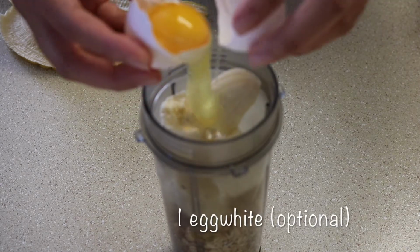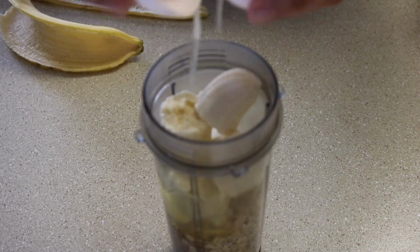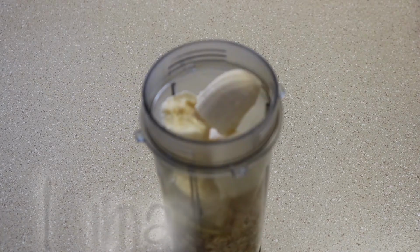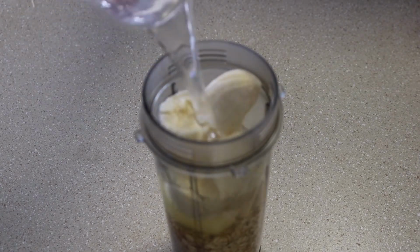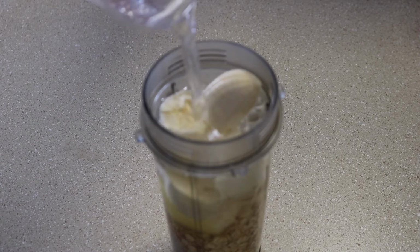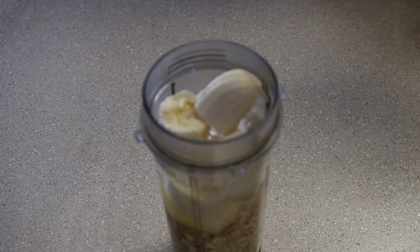I just add it because it's extra protein for my husband's meal prep. A 1/2 cup of water, or your preferred liquid. You can use almond milk, but he was doing a clean eating meal plan.